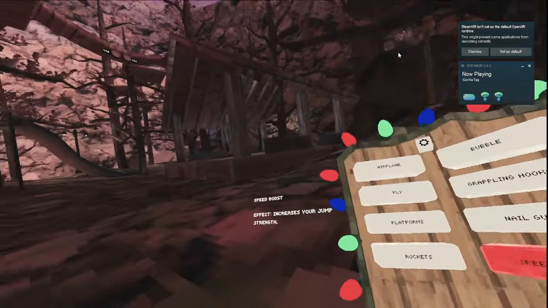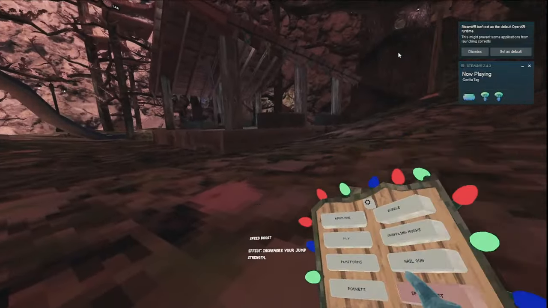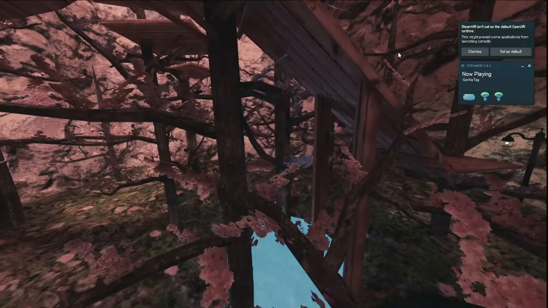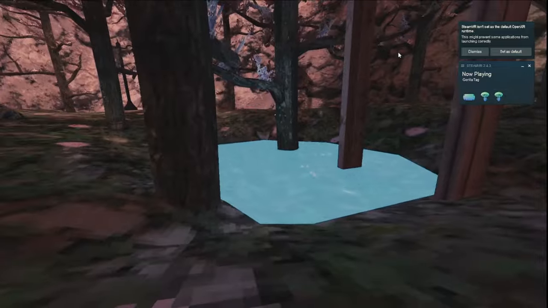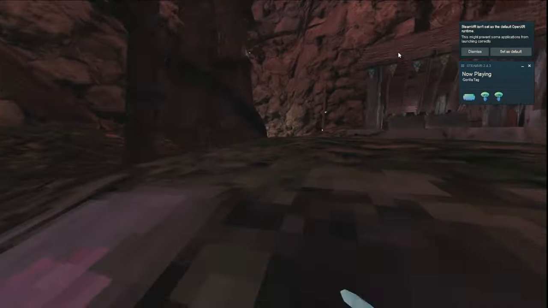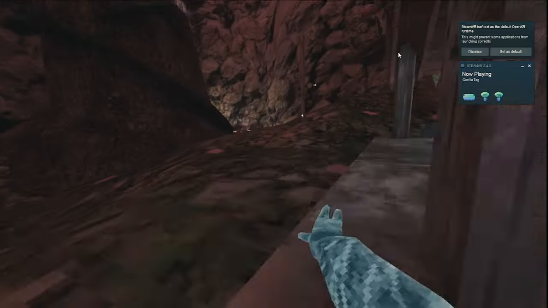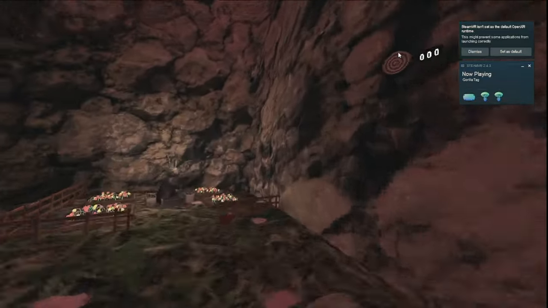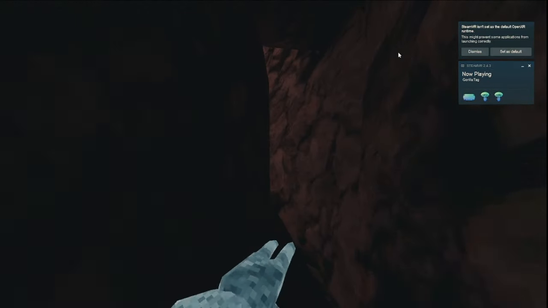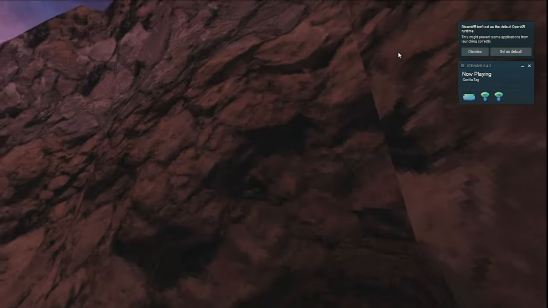Okay. Speed boost. Of course, we all know what this is. Increase your jump strength. Whoa. I wish I had friends. Guys, please play with me. I'm so lonely. Okay, but speed boost. Guys, I'm so good at Gorilla Tag. Like, literally.